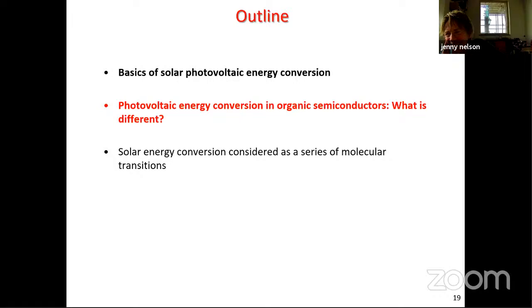I guess one question I have, Jenny, I would like to get a little bit of clarification. The dark current, could you enumerate a little bit more about the dark current in the circuit, and how does one think about it in terms of the connections in the actual device, and maybe just a physical picture of that?